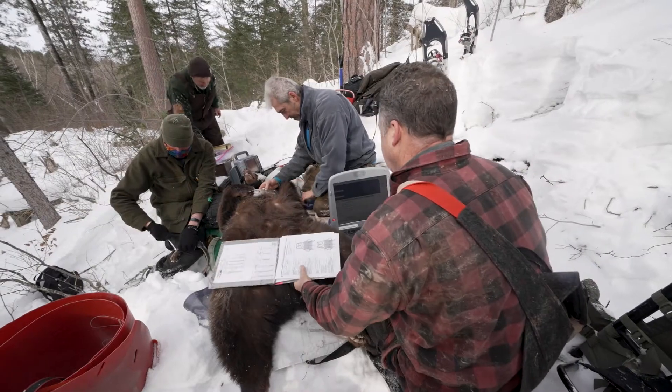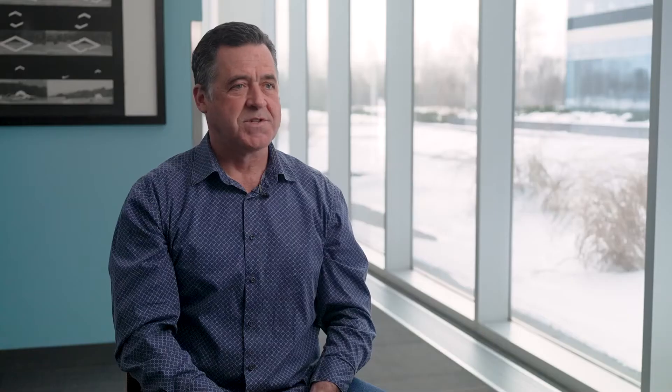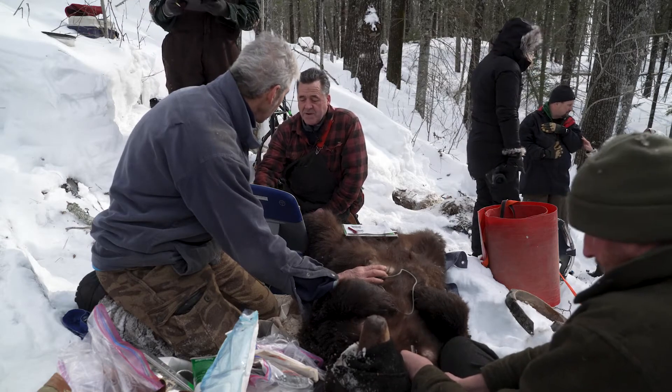The most remarkable thing that we learned was that during hibernation, their heart rates are quite low — with periods up to 30 seconds without a heartbeat. A human would typically faint after six seconds. We also saw peaks of 230 to 240 beats per minute; on July 4th, that might have been fireworks possibly.